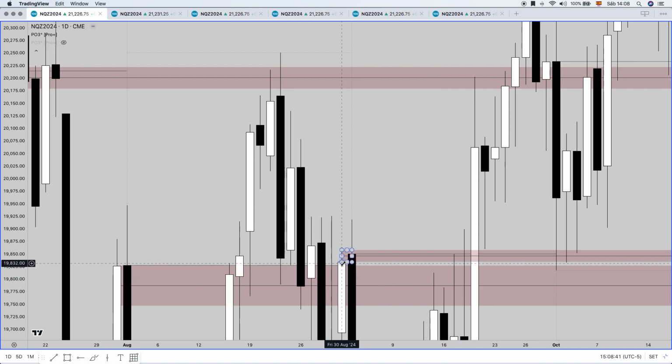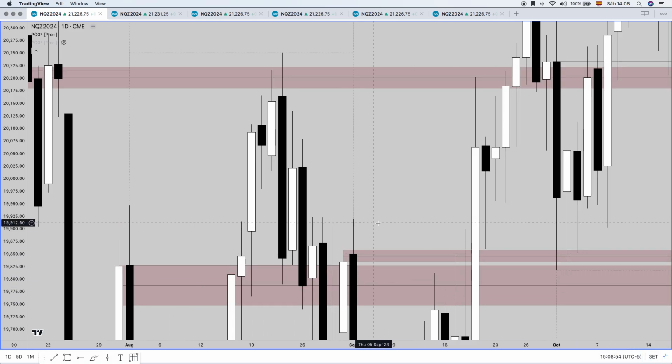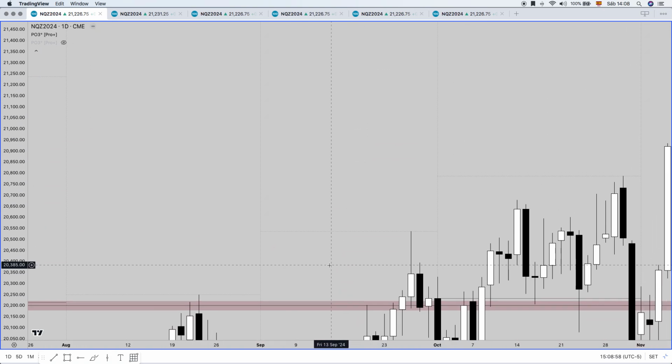If we use only what we had before, it's fine, but I prefer to have the complete gap from both charts. Okay, nice. Let's move on to the next month.